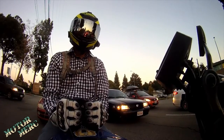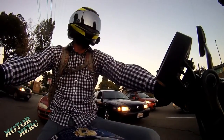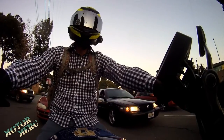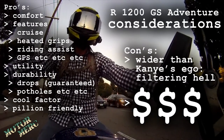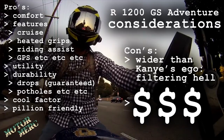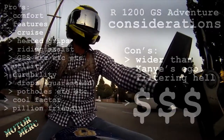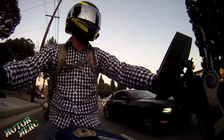It's obviously got a brilliant engine in it and it's meant for doing tons of miles — and I do tons of miles. I do an average of 500 miles a week just commuting, not including leisure riding. So I need a bike that's comfortable and suitable for doing huge numbers of miles. I'm going to get all the luggage for it. Well, I'm talking like I'm already going to get this bike — I don't know if I'm going to get it or not. So the important thing is that I found a place that rents it, and I'm going to be able to try it out before I decide if I actually want to buy it.